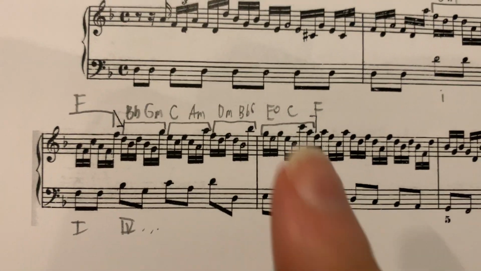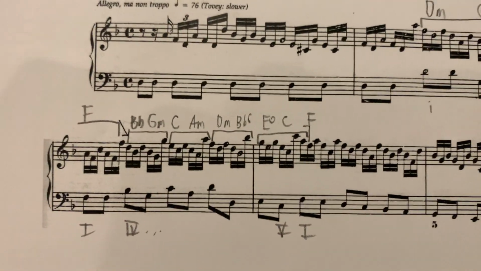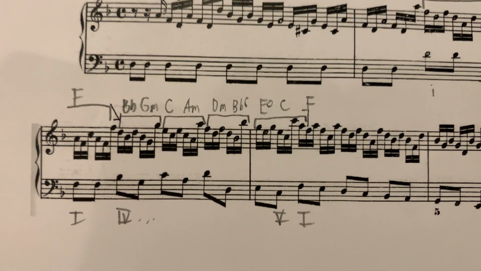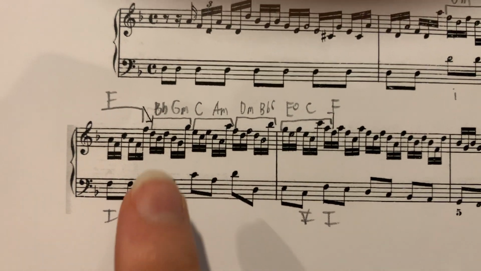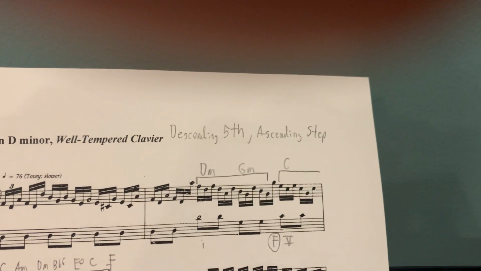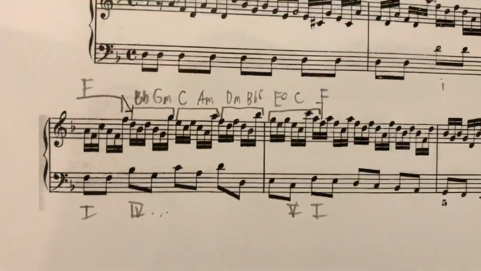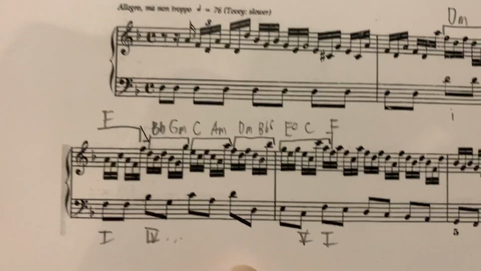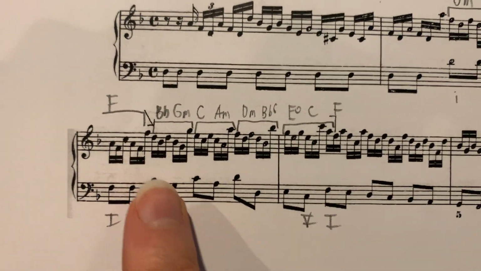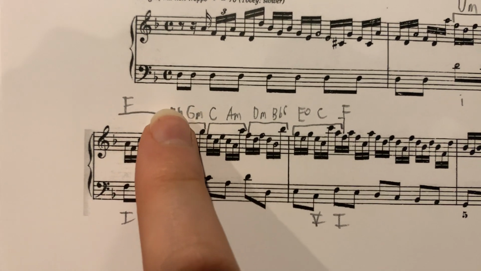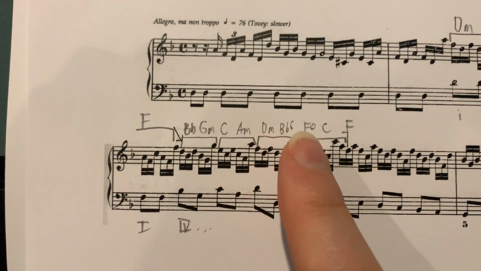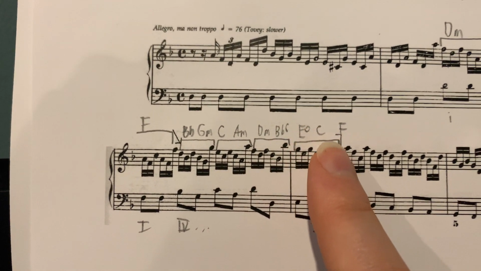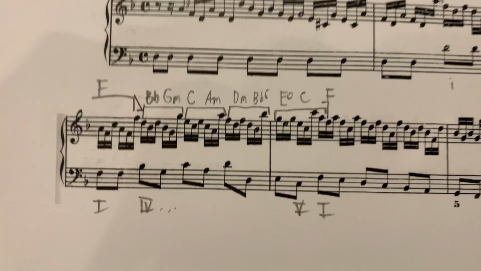Then the next, at the B flat chord, the 4 in F major, because we're modulating to F major here. This is a very fast moving ascending step sequence. So that's our second sequence here. Notice that the roots go B flat, G, C, A. So down by third, up by fourth. Down by third, up by fourth. Down by third, up by fourth. Down by third, up by fourth.